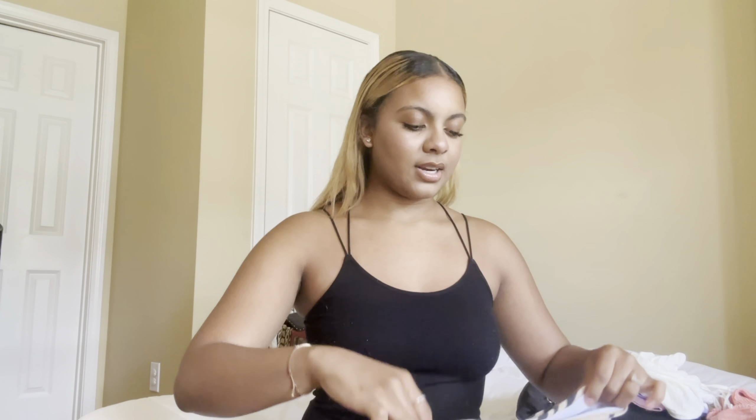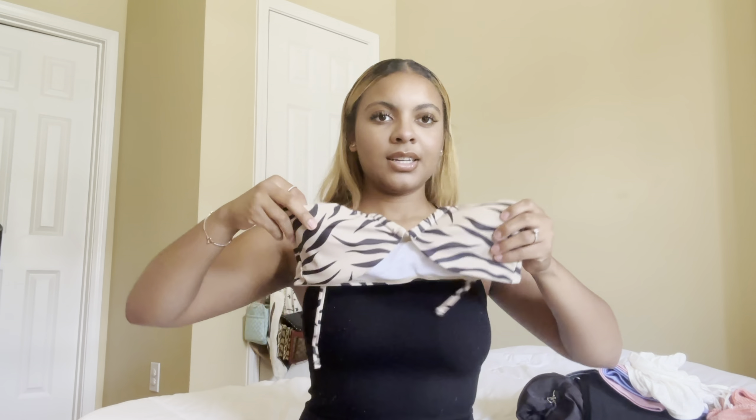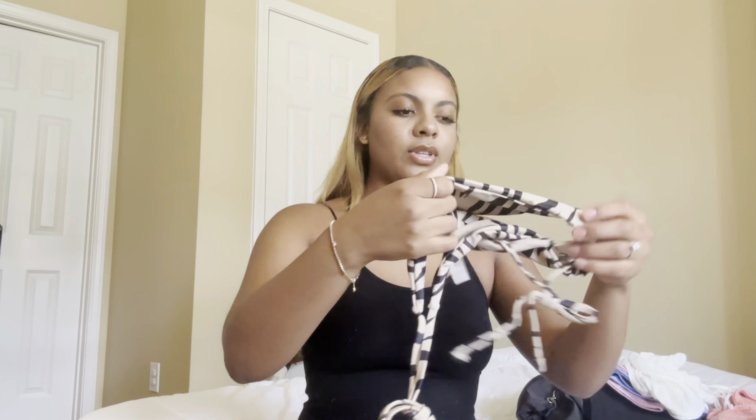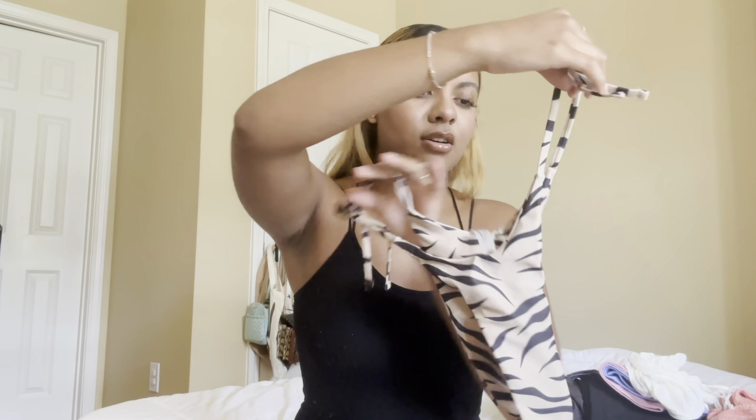Last but not least — when I saw it I had to have it. I feel like I've had my eye on this for a minute. It's a bathing suit — it's like a bandeau top with really cheeky bikini bottoms. I'm not sure if it's a thong but it must do one of those little numbers, you know. I got it in a small. It looked kind of big to be a small, but it's really cute with a black stripe. We'll be wearing her soon.